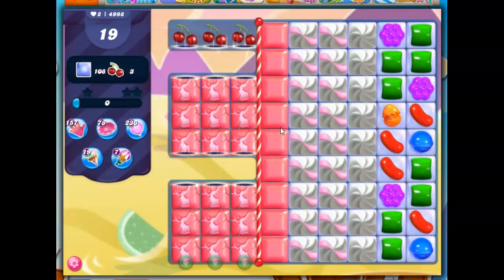So it can be up to 5 layers. This is 4 layers thick. 5 would show a wrapper on it. And we have to get it down to its last level, and with its last level what it does is it pops and it explodes the 8 squares around it. So what we're going to try to do is make a beautiful chain reaction where this pops all of these and then these pop, and we keep going through the layers.